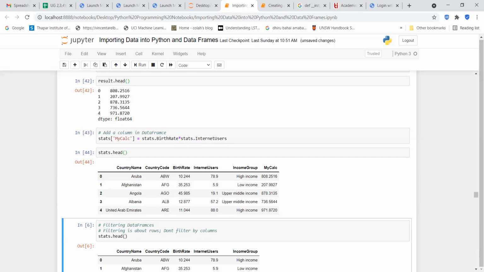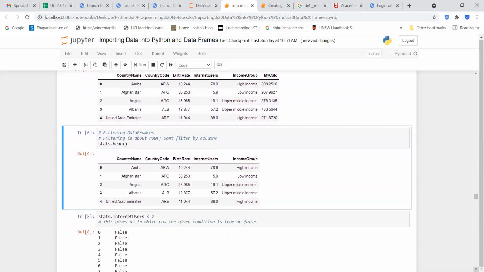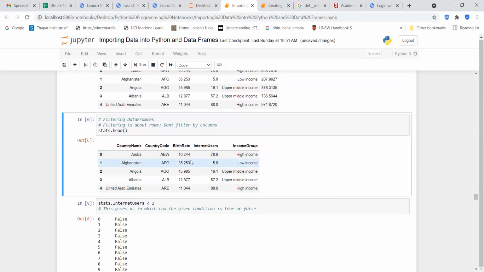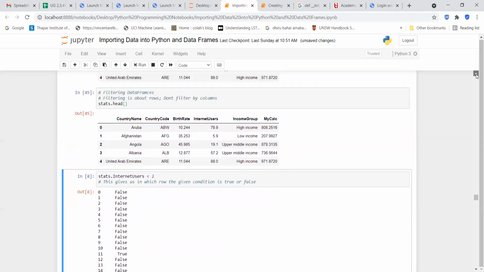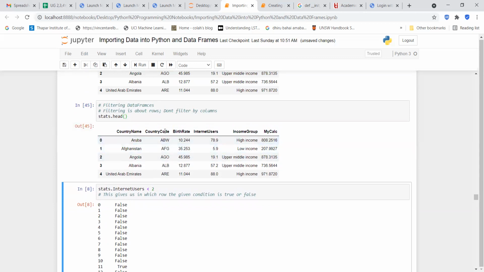Now we have to see how to filter the data frames. Filtering is about rows. We don't filter by columns. Whenever we talk about filtering, it's mainly for the rows. So let's say stats.head, to see the data set information, the 5 rows.